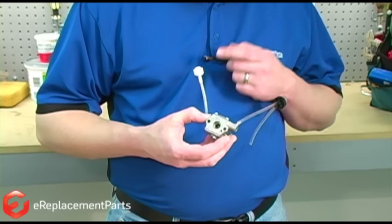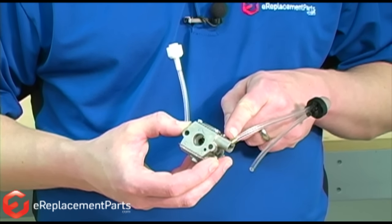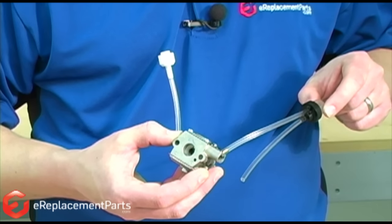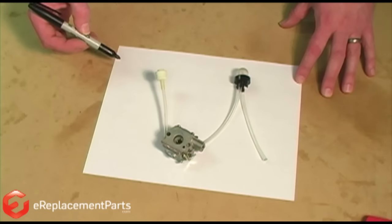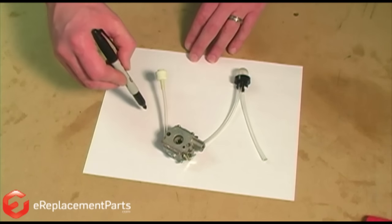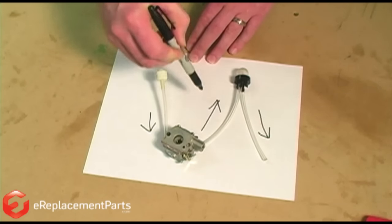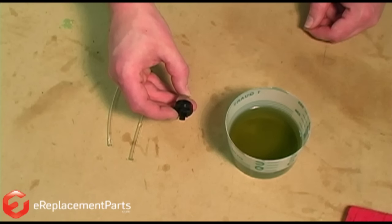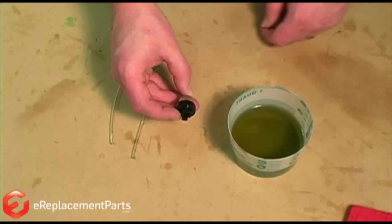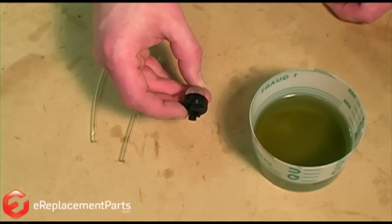The fuel system with the remote primer is a little more complex. You'll see here we have the fuel filter in our incoming fuel line. From the carburetor, we have the outgoing fuel to the primer bulb, and then the return line that returns the fuel back into the fuel tank. The most important thing to remember on this type of fuel system is that the fuel must be drawn through the carburetor, not pushed into the carburetor. So the first thing we need to determine is how the fuel flows through our primer assembly. The primer is really nothing more than a pump and a check valve — the fuel will only flow through it one direction.